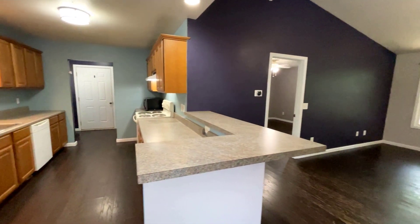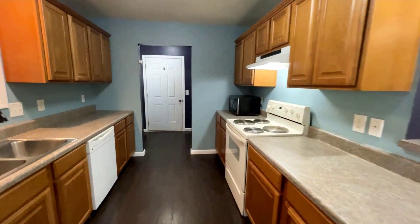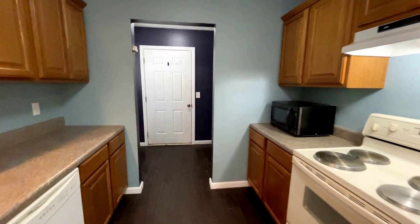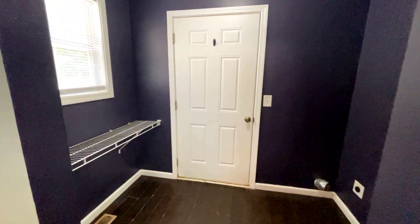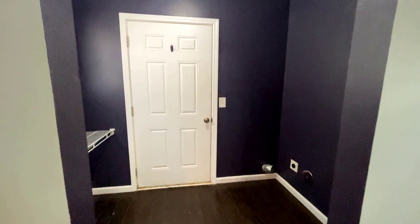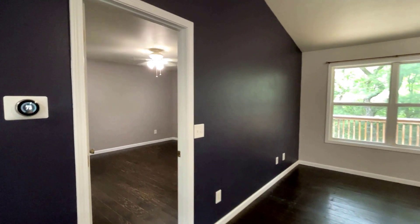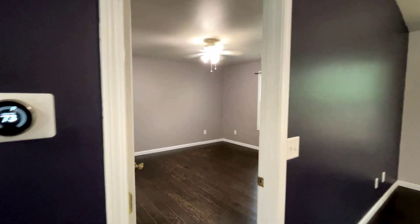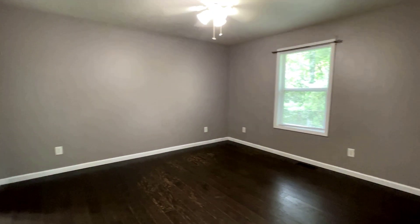As I pan back into the kitchen, you can see the mudroom that I came through. That is one of the options for use as your front door and would be great for having the kids come inside and take off their shoes. Your washer and dryer will go here as well. Let's check out the primary suite. As I walk past, you'll notice the Nest thermostat — wonderful and convenient for your central HVAC system.